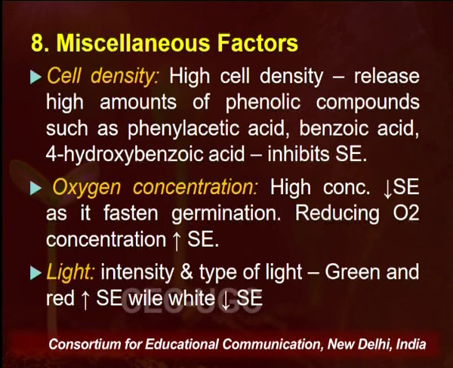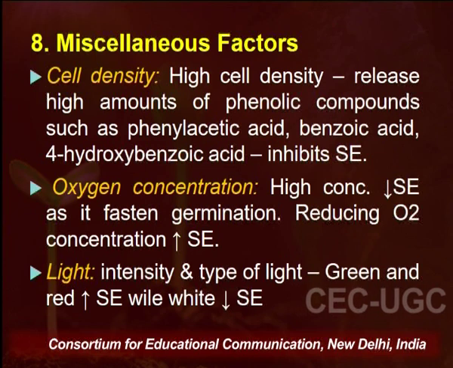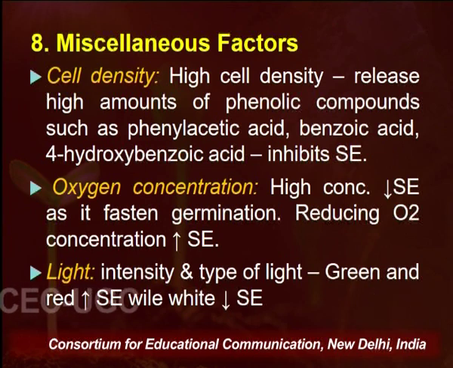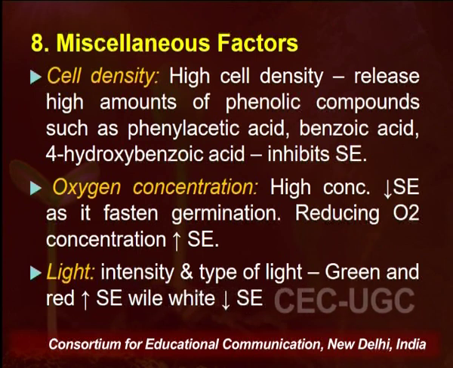And these phenolic compounds have been found to enhance the stress on the cells to such an extent that it inhibits somatic embryogenesis. Then high concentration of oxygen in the media decreases somatic embryogenesis because it speeds up the germination process, whereas if we decrease the oxygen concentration in the media, it promotes somatic embryogenesis, because decreasing the oxygen concentration will slow down the germination rate, and it also enhances a sort of stress on the cells, which again promotes somatic embryogenesis.